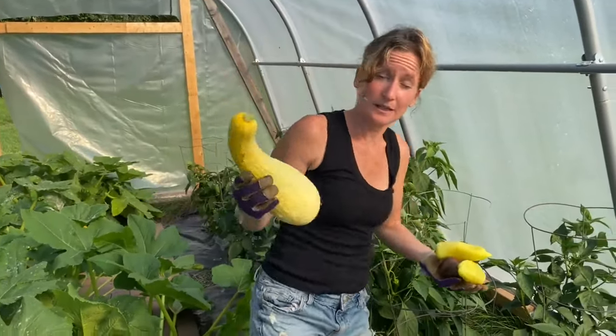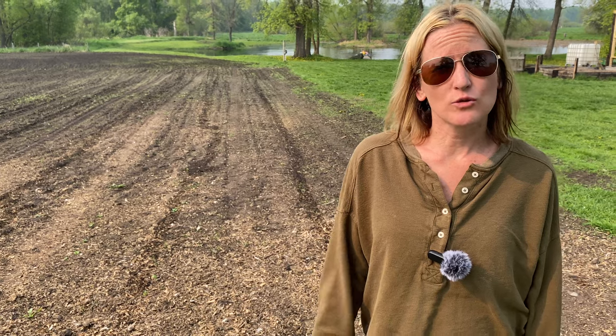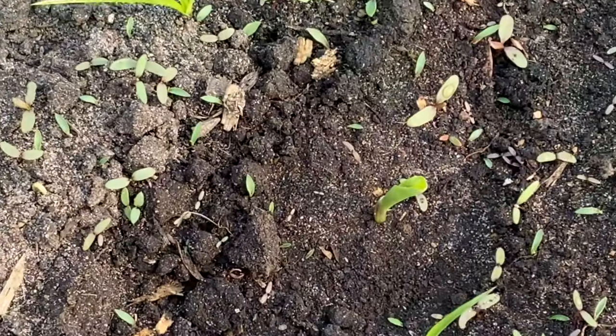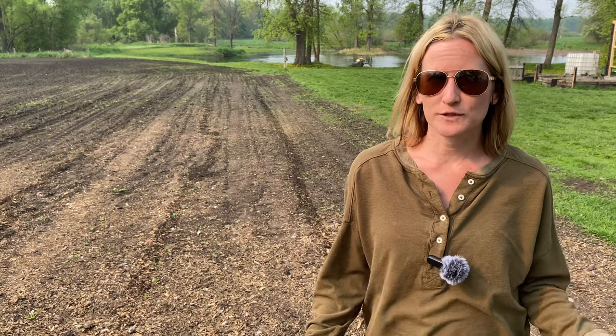It's that time of year where I need a trailer instead of a basket. We already started planting our corn — we have about five rows in already. We're going to have a ton more, but it should be really exciting because we're going to start seeing it germinate and sprout through here shortly, which is always a great sign for summer.